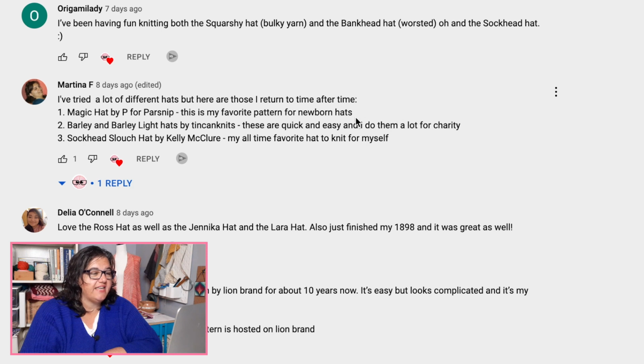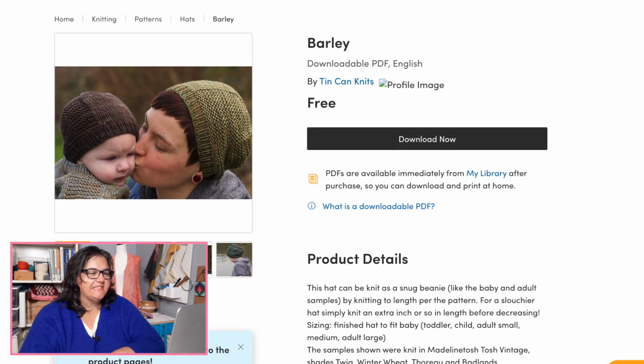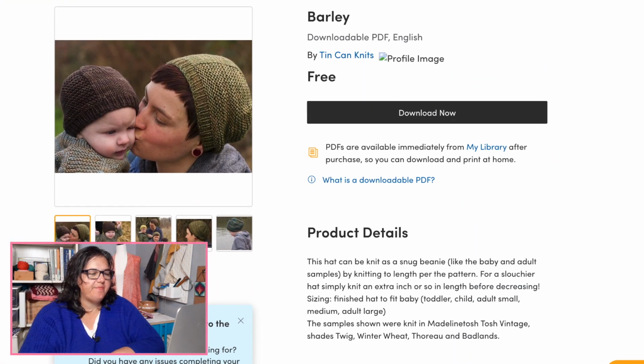So let's take a look at the Barley and the Sockhead Slouch. We can't look at every single pattern that everybody recommends because there's a lot of patterns here. So let's take a look at those two at least. So here is the Barley hat. This is another free pattern.